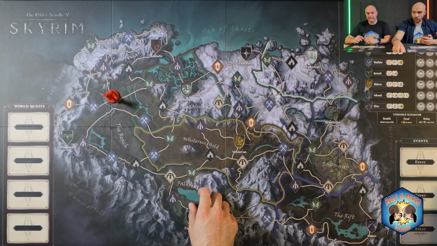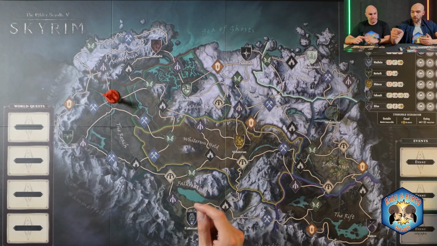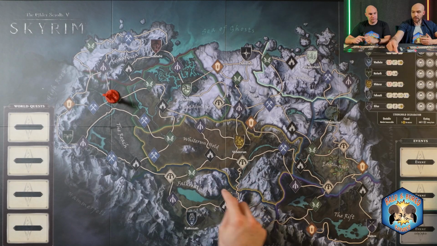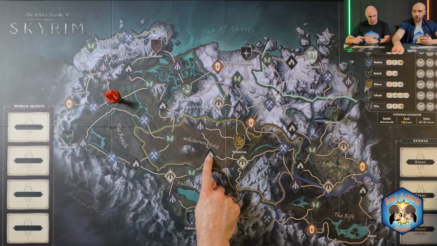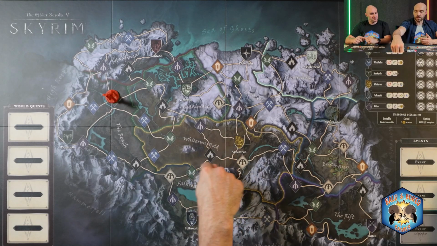So if it tells you to put a token on a cave in White Run Hold, you'll know it's going to be a cave that's within this yellow area. So it can't be this one or that one or this one. It has to be this guy here in the middle.